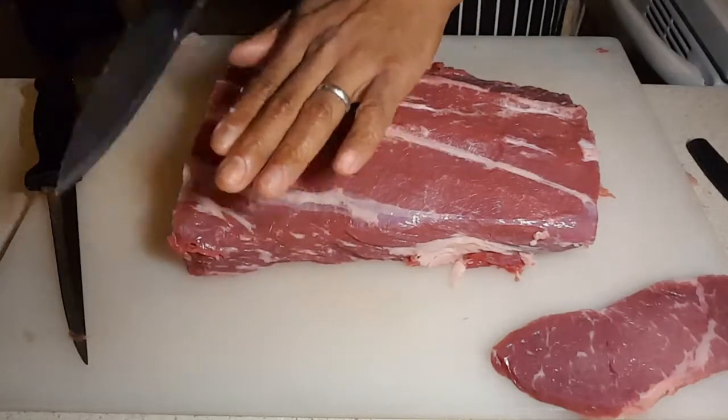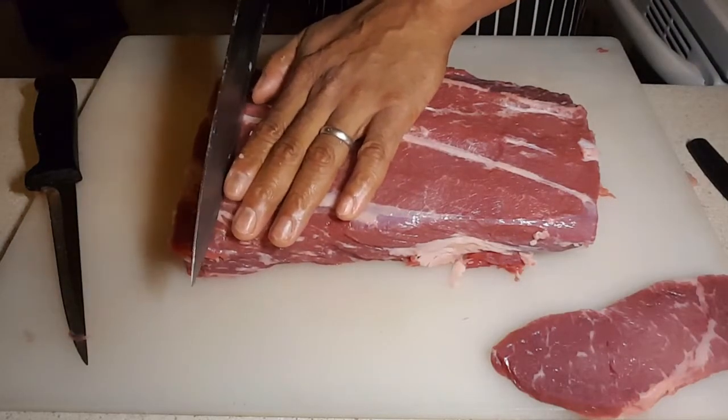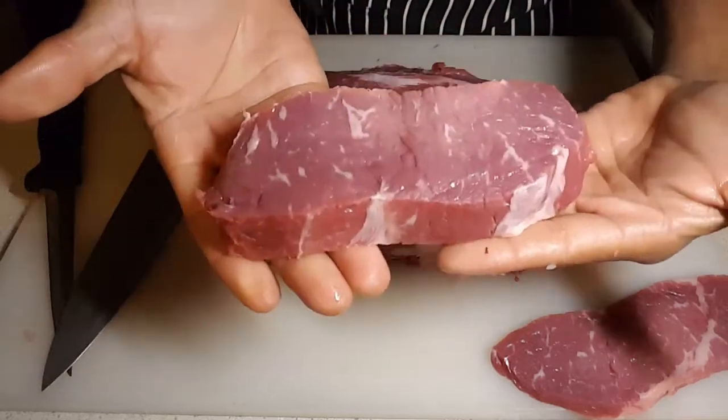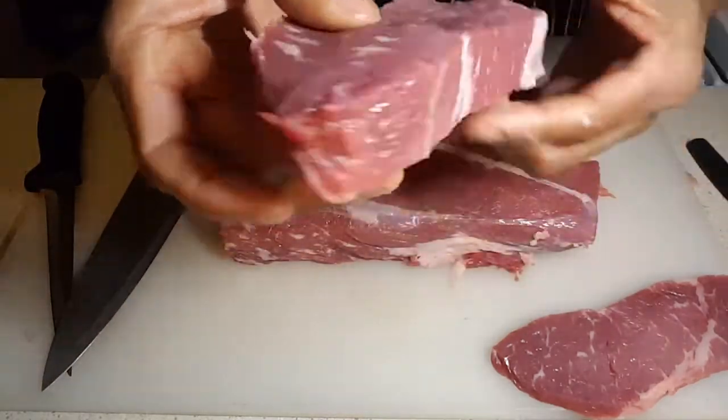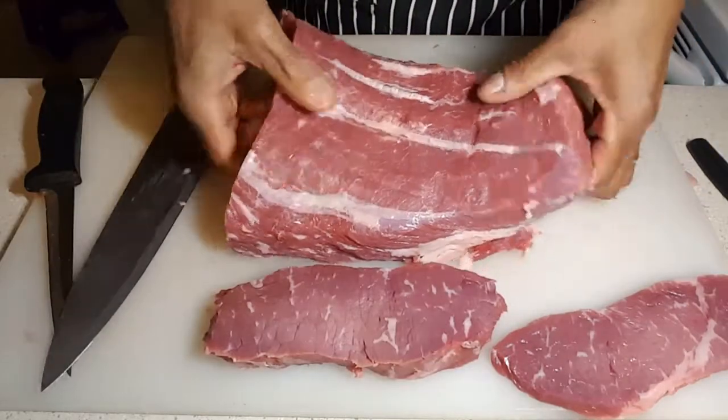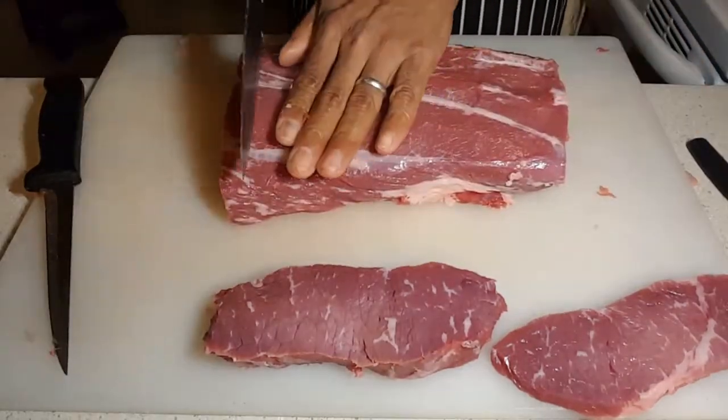Okay. We're going to go like a 12-ounce portion. Look at that. Nice. Yeah? Like that. I like that.